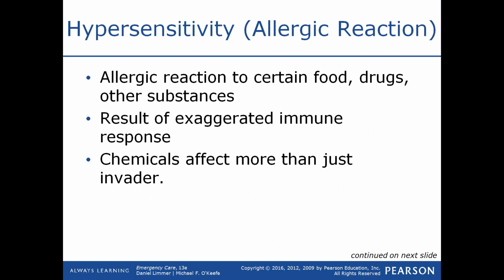And in excess it can cause excess production of mucus, can cause the dilation of all your blood vessels, can increase capillary permeability and cause constriction of your bronchioles. So there's all kinds of bad things that can happen as a result of anaphylaxis. And as an EMT, you would be able to administer an EpiPen at this point, and perhaps at some point a prefilled syringe of epinephrine in order to reverse the effects of anaphylaxis.